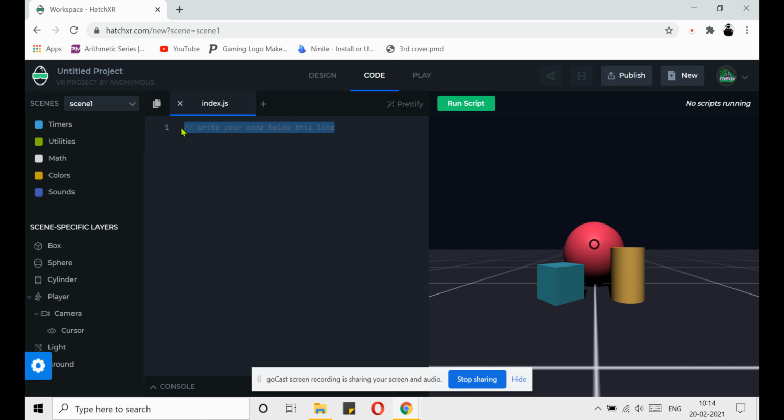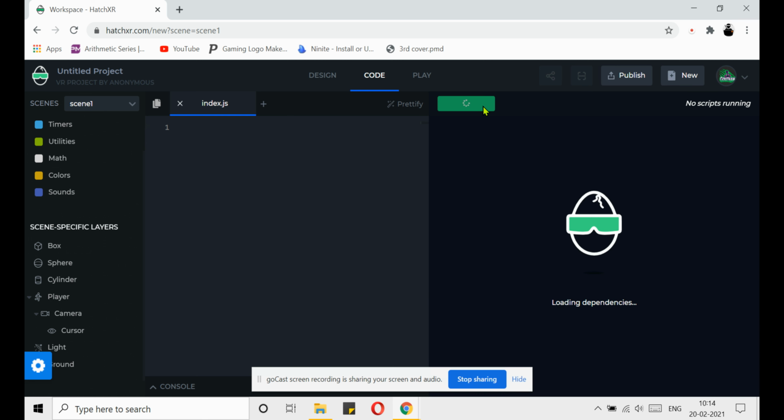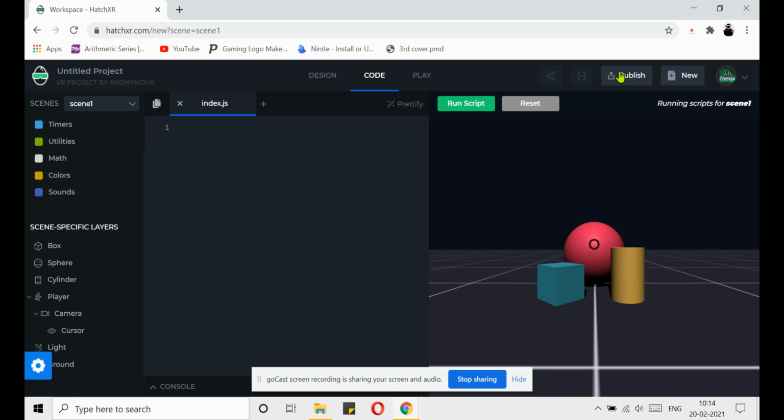And if you want to remove any spaces, you can click on pretty file. And if you want the transcript and check whether you have any errors, you must click on transcript. And after it, if you don't want this part, you can click on here. And if you want to save this part, you must click on publish, or else it won't be saved.